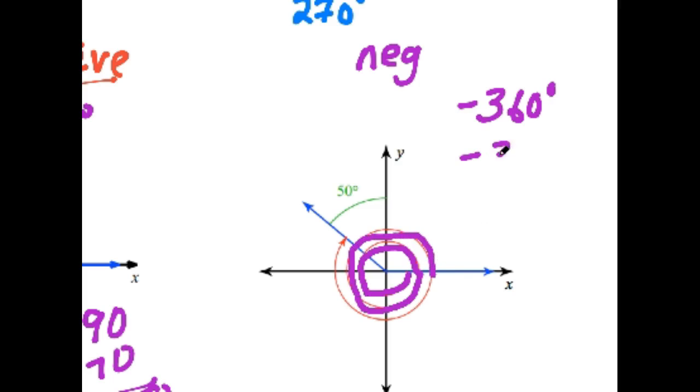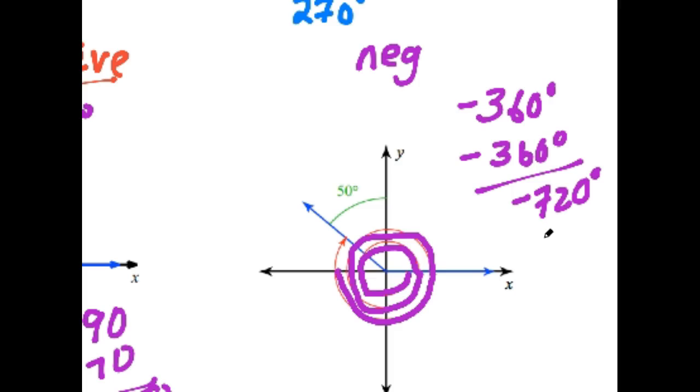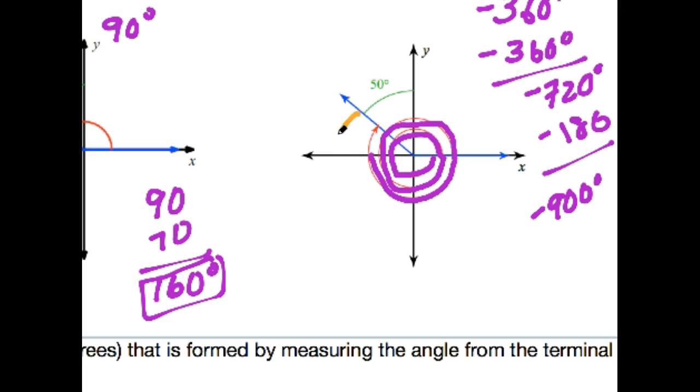again, so that's another negative 360, so that's so far negative 720 degrees. And then we go around negative 90, negative 180, so I'm going to subtract 180 more, so that is negative 900 degrees. Now look, we've got this little space left, so we're 50 degrees from it, so that means this is 40 degrees. And we'll talk about this orange in a second. So our final answer, we're going to be at negative 940 degrees.